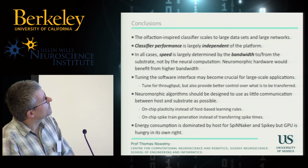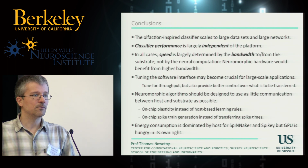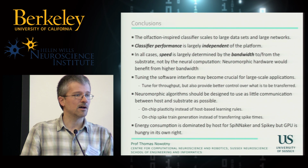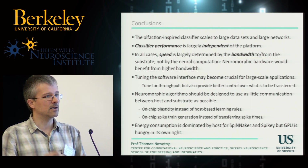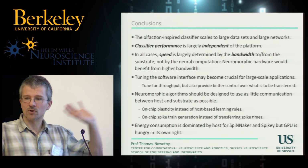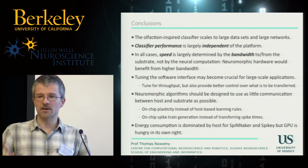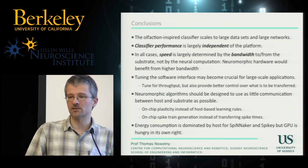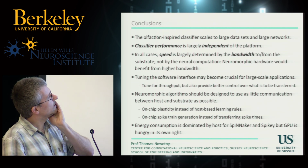The software interface, the system that's always in the front that reformats your neuromorphic model onto something that's understood on the hardware, is also a bottleneck. It takes a lot of time to set up the hardware. For example, on the SpiNNaker system, when we tried this on a larger board, which we eventually did, we actually stopped doing it after a while because when we scaled it up, we hit the 1 hour limit for setting up the system on the board, and the testing just became very, very tedious. So that's something that needs to be kept in mind.